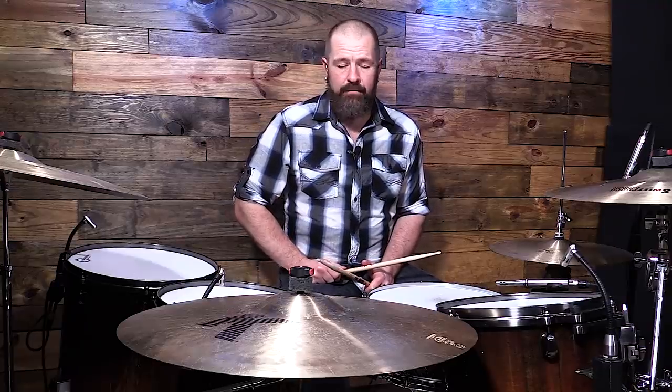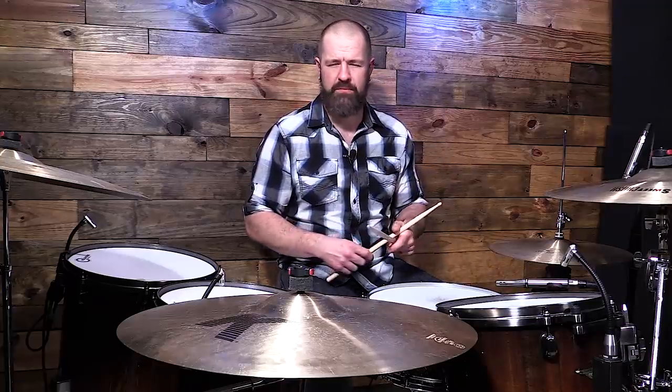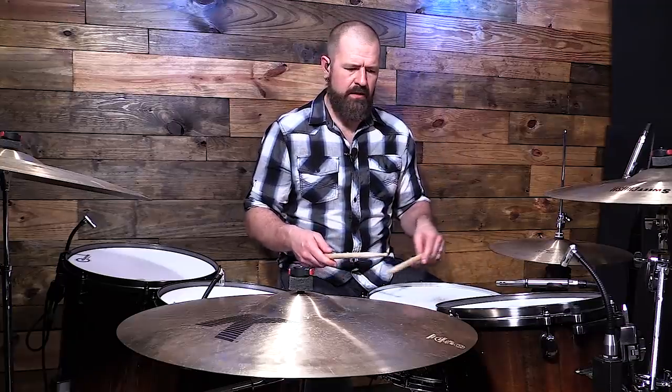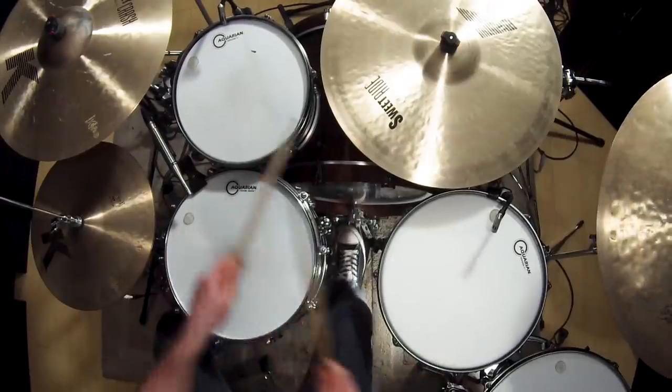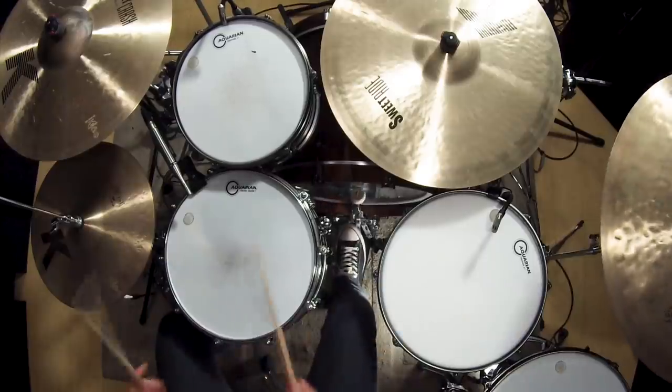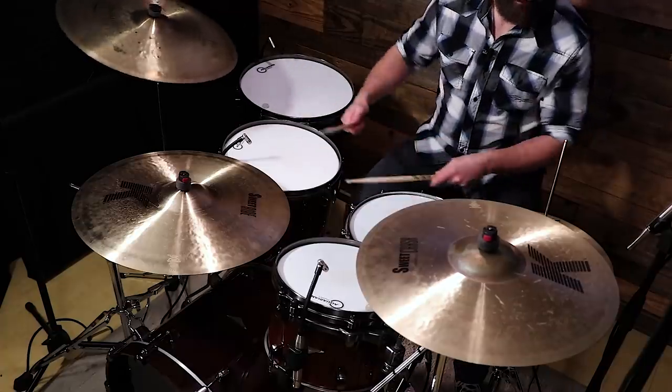Then on the last of that, on beat four, we have 8/32nd notes, and he does a really fun pattern there that comes out on one. You can use this in any drum fill if you want, and it's gonna come out on one with the kick drum. So it's gonna go right-left kick, kind of a Bonham-style right-left kick or a Steve Gadd-style right-left kick, right-left kick, right-left kick, right-left, and then the kick hits on one. That's a cool lick to do whenever you're playing, because it comes out naturally on one with the kick drum.